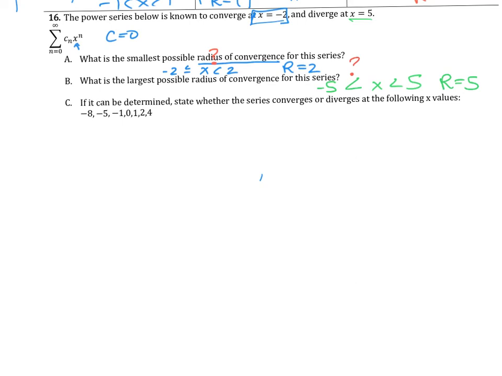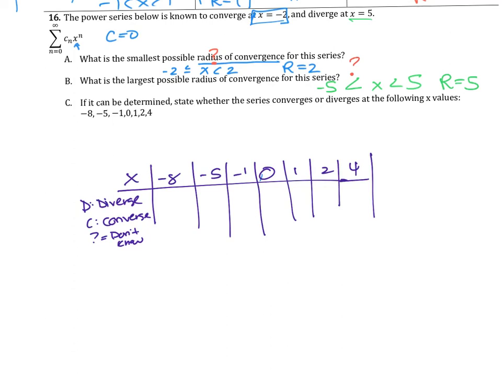Let's try and wrap this all up on part C. We are given a bunch of different values for x, and we're being asked if the series diverges or converges for each of those following values. And I'm actually going to set up a little table to make it easier for us to organize our answer and then talk through each specific case. Okay, so I've set up my table here. I know that the largest possible radius is 5, which means the smallest number that could possibly converge, which we don't know about yet, is -5.